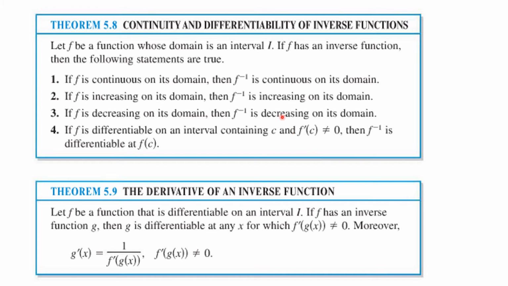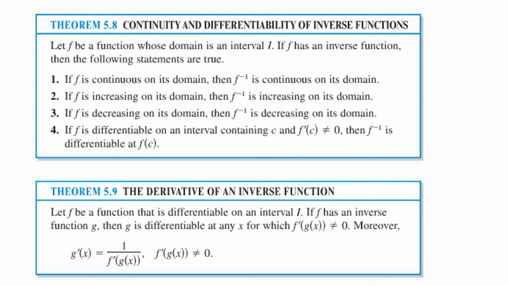So you see that there is the situation that if f is differentiable, then in general f inverse is differentiable. And we know how to compute that derivative because we do exactly what we've done several times. So if f is a function that's differentiable and the inverse of f is g, then g is differentiable and g prime of x is equal to 1 over f prime of g of x, provided the denominator is not equal to 0. This is exactly what we've done 4 times in this course.